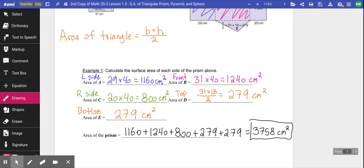You do hear about square miles sometimes, usually land, right? Someone owns a lot of land. They'll talk about how many square miles they own, or acres, which is like, I don't know how many are in an acre. An acre is about a quarter of a kilometer. A quarter of a kilometer? About that. I thought it was half a kilometer. Oh. I never know any of that stuff. An acre is big. That's what I know.